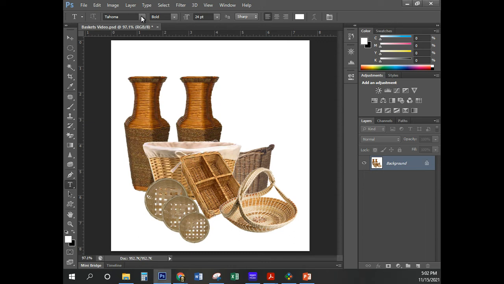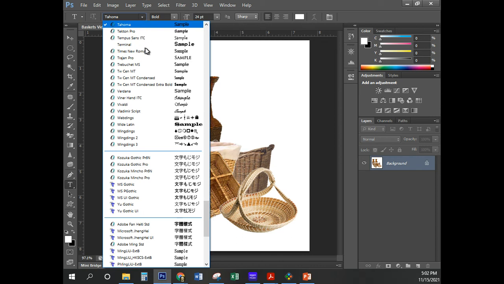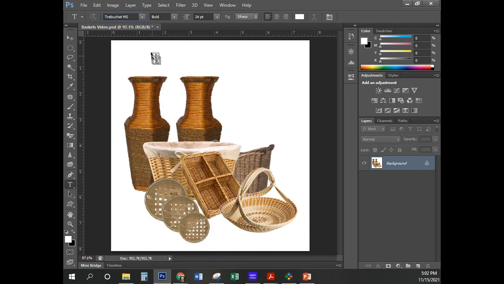Okay, I'm going to come up here and choose a font style that I like. Set the font family. And these over here are our samples. So I think I'm going to go with this one here, Trebuchet. Now I'm going to go ahead and try 24-point font and see how it looks. If I think it's ugly, I can always come back and change it later. So I'm going to come to right about here, press and hold the left mouse button down, and I'm going to go ahead and draw a nice big bounding box.